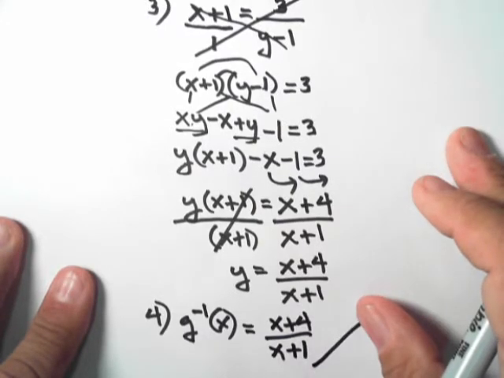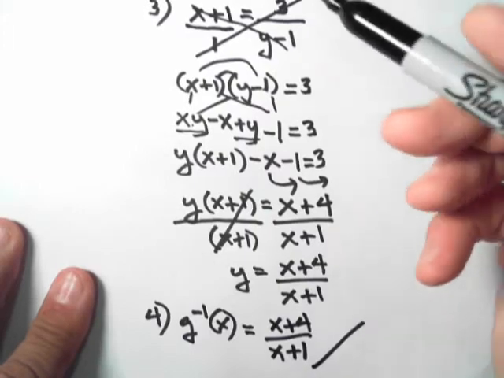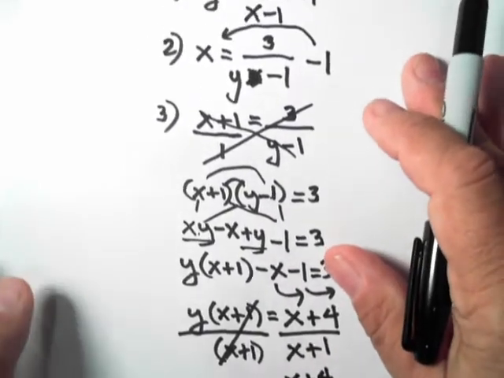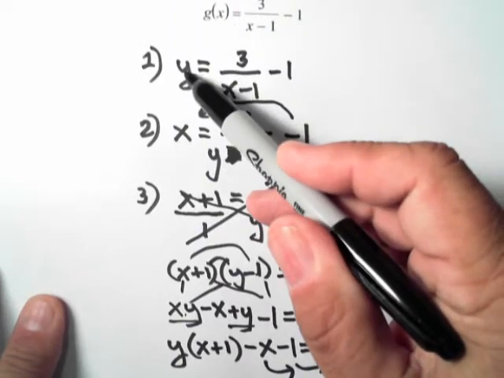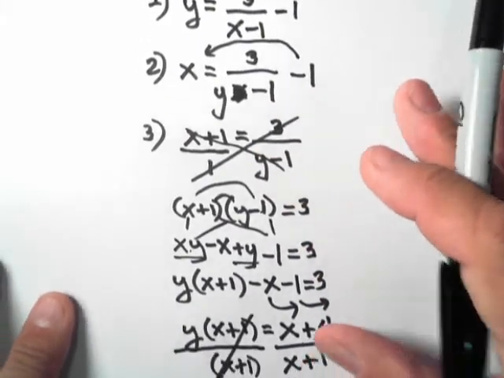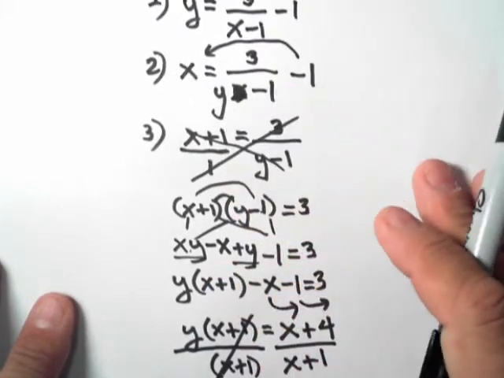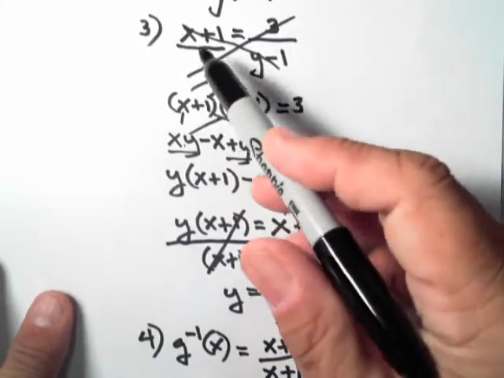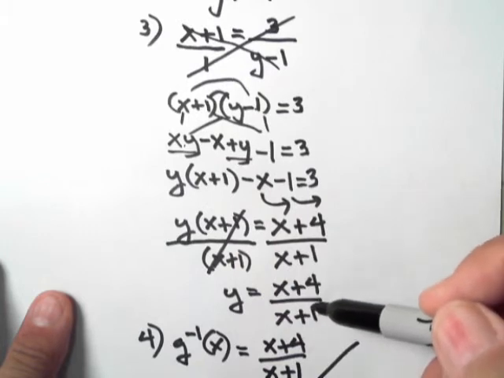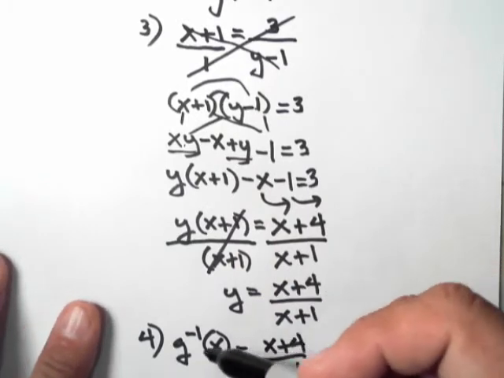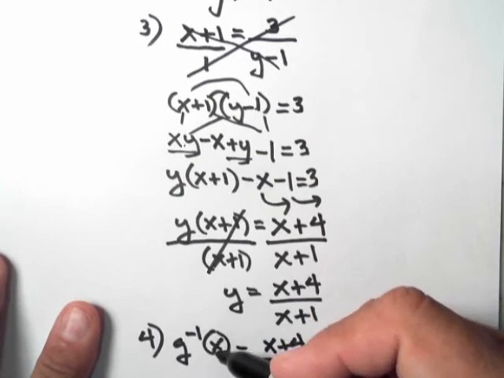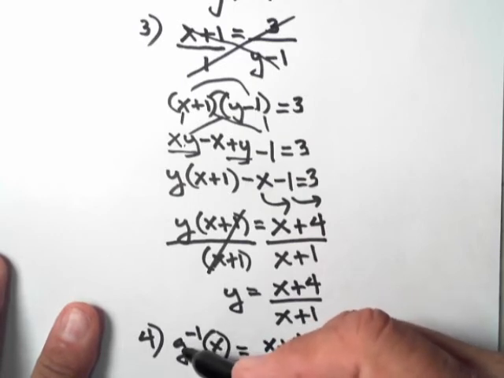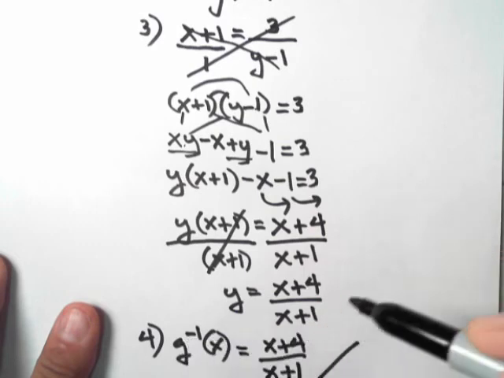Okay, a little more work involved in this guy, but again, the 4 steps that we go through here: changing the function notation to y, interchanging the x and y variables, turning around and solving for y equals, which took a little more effort here, and then at the tail end, the function g negative 1 of x, that just acknowledges that this is the inverse of the original g function. Here it is.